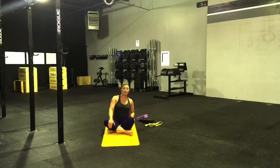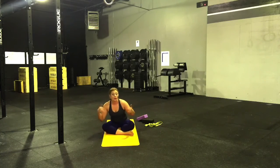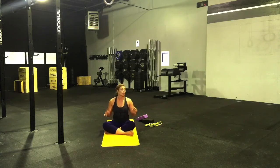In any CrossFit WOD, typically, we use our wrists a lot. Either handstand push-ups, just push-ups, pull-ups, power cleans, anything like that uses our wrists a lot, so it's always good to stretch your wrists. So bring your right hand forward. Take your palm towards you. Reach for your fingers and just pull your fingers towards you, stretching the back of your wrist and your forearm.